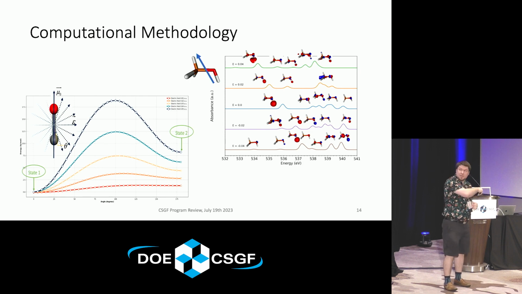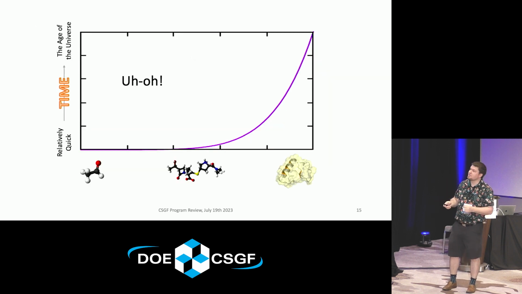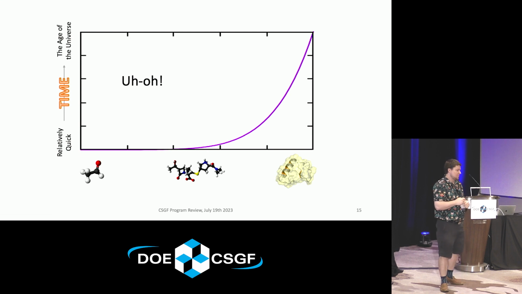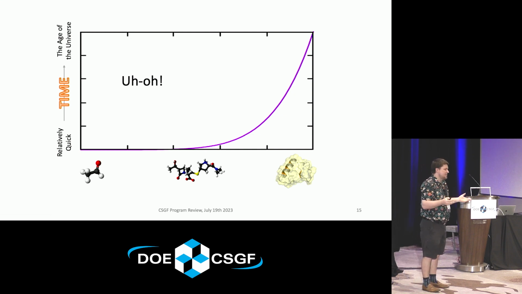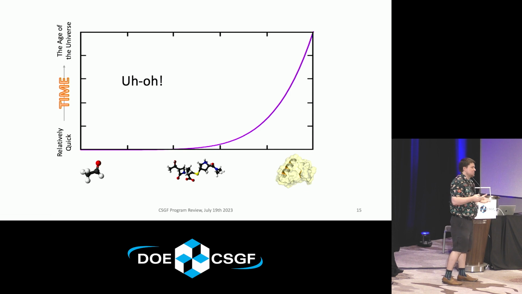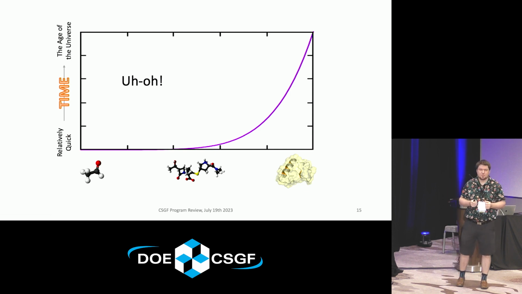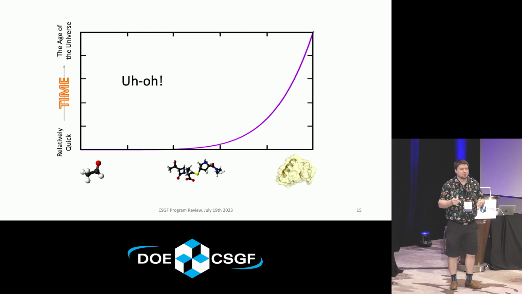And graphically what that means, and note the very non-scientific y-axis here, is this, okay? So we're doing great, we're doing great, we're doing great. Well, okay, so much for that, right? So we need to reduce the scaling of these calculations. Otherwise, we can never study anything other than very small molecules in very simple environments. Well, maybe we can learn some things from that, but you're not going to change the world, right? It's a very limited application. So to increase the scope of applicability, we have to bring the cost down, right? Not by a constant factor of 10, by factors of 1,000, 1,000,000, right?